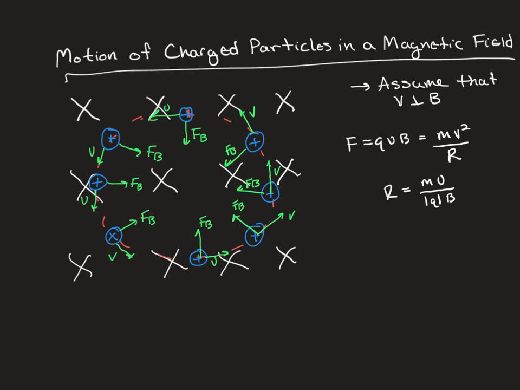So I can rearrange this and solve and establish what the radius of this circle is based upon the mass of the particle, the speed of the particle, the charge of the particle, so that's an absolute value, and then the magnetic field strength. So often we can be given a known speed and a known magnetic field, and we can use that to find the mass-to-charge ratio of a particular particle based upon the radius. And we're going to actually end up using this in our E over M lab to be able to establish the charge-to-mass ratio of an electron, which is called the specific charge.